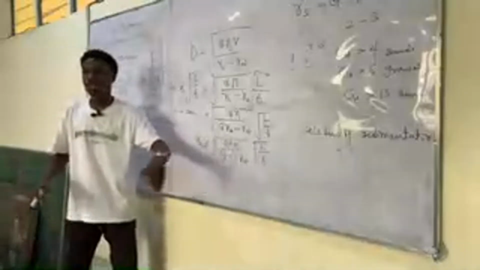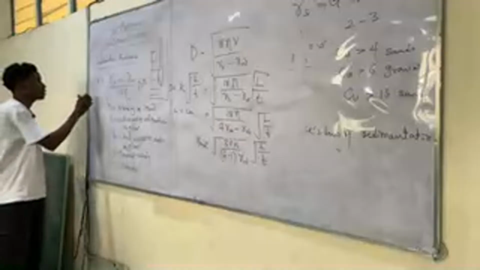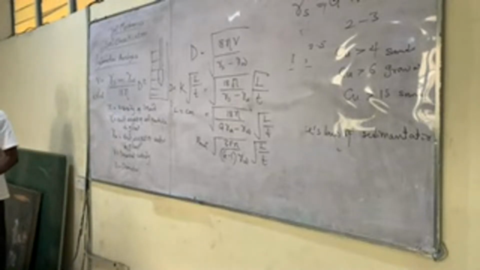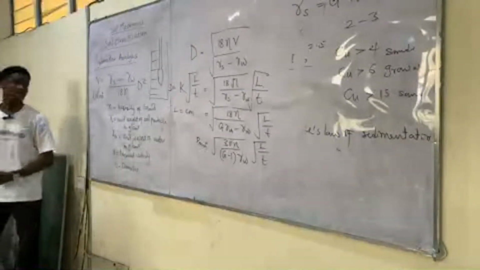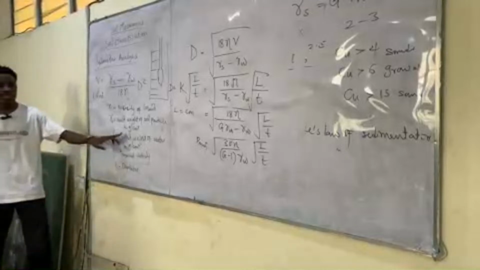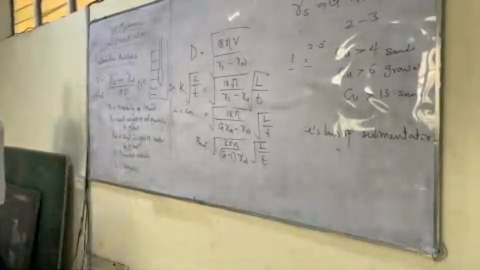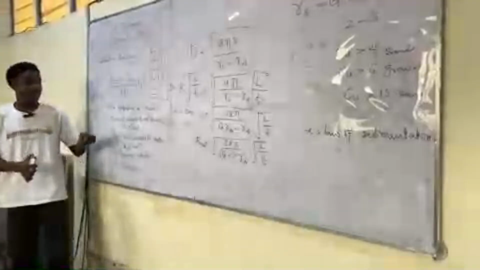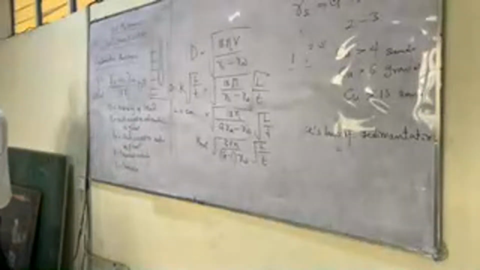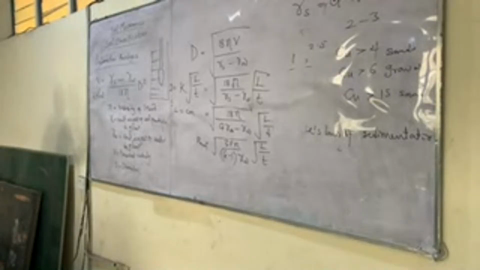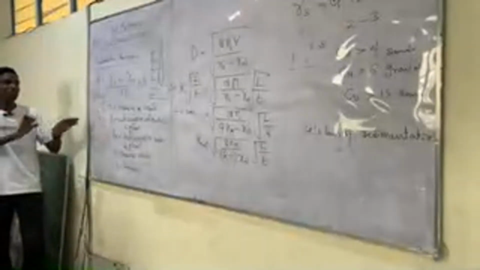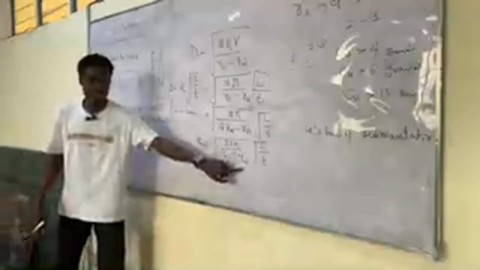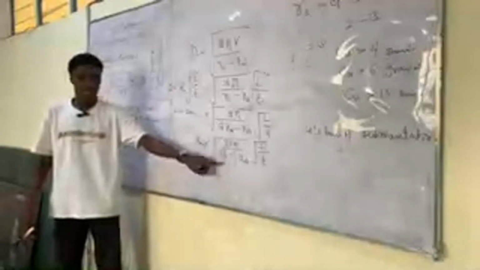But unit weight generally, according to what we did last time, is in kilonewton per meter cube. Why? Because it's weight, and weight is in kilonewtons. But here we are taking it as gram per centimeter cube because that's the practical, that's what we are working with. You see we've got centimeter cubes, there are too many cubes, and things begin to cancel. So we didn't bother changing it back. What they did was, this is given to us in millimeter, this is given to us in gram per centimeter cube, and this is a constant.